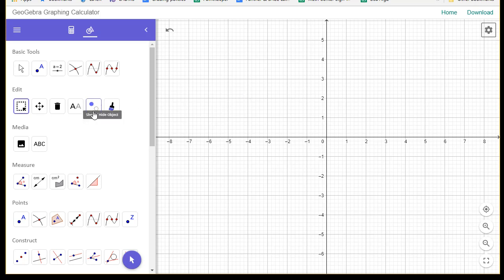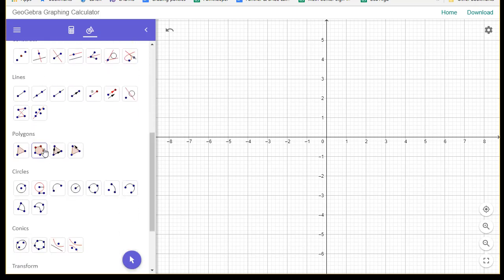Okay, so let's go ahead and do some reflection. So we'll do a polygon. Let's go ahead and make whatever it looks like. We'll do a point and another point and another point, and then we'll finish off that triangle ABC. Now, we'll look at several kinds of reflection. One kind of reflection is to reflect about the y-axis. This guy going up and down is the y, and the guy going side to side is the x.